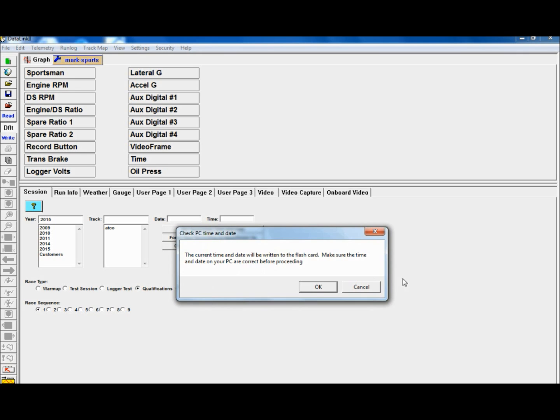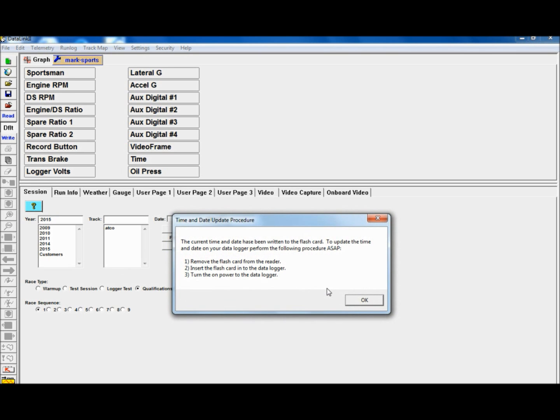Now my screen capture won't show it, but down on the bottom right, below where I have the cursor circling around here, is the actual date and time for this laptop. So you want to check yours and make sure it is correct before you continue on, and fix that with Windows utilities if it is not correct. So, assuming it is correct, we're going to say OK, because this is just informing us about how the process works.